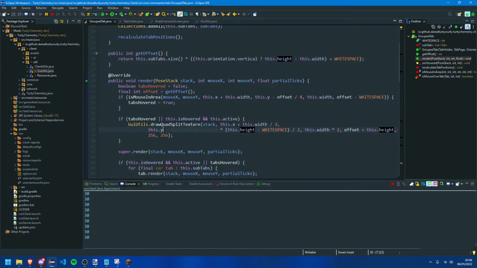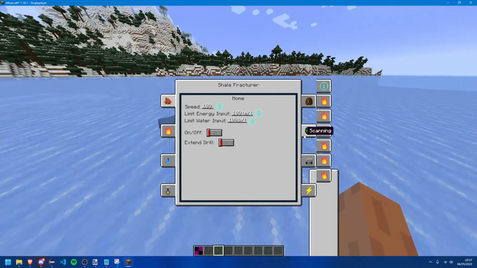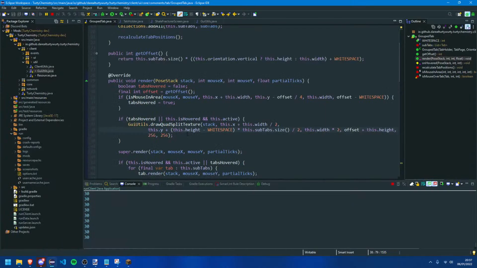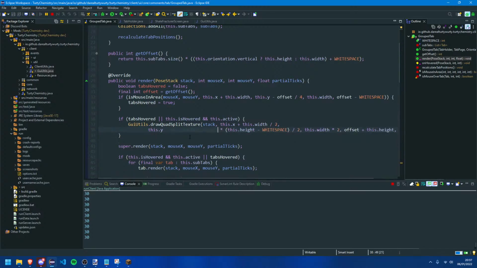So this dot y plus this times the count divided by 2. I don't think so. Okay, I want to test.